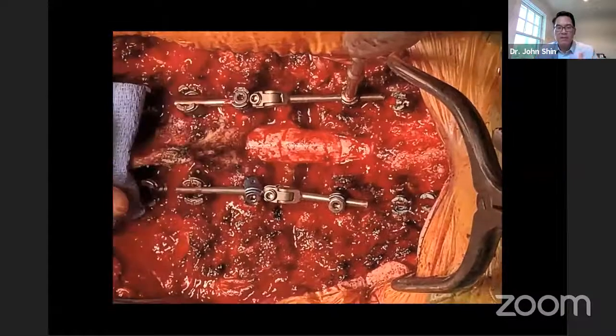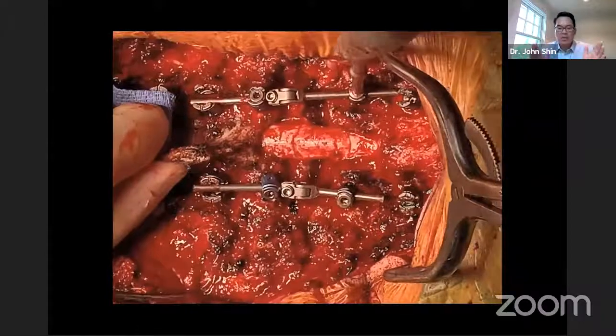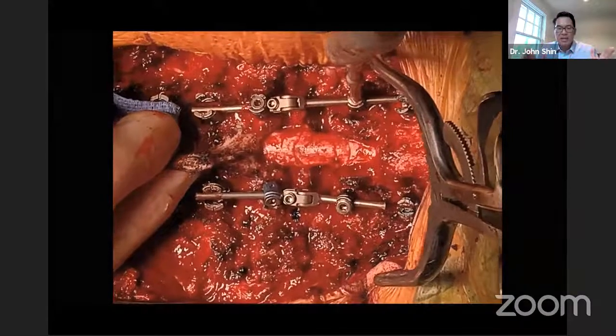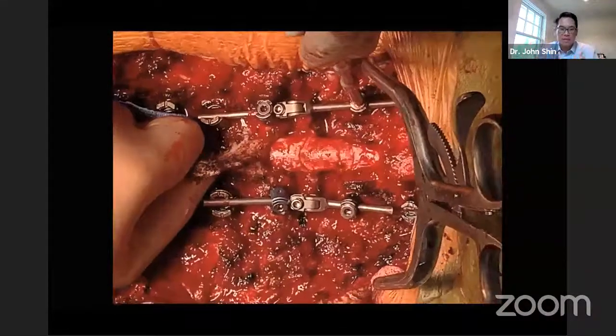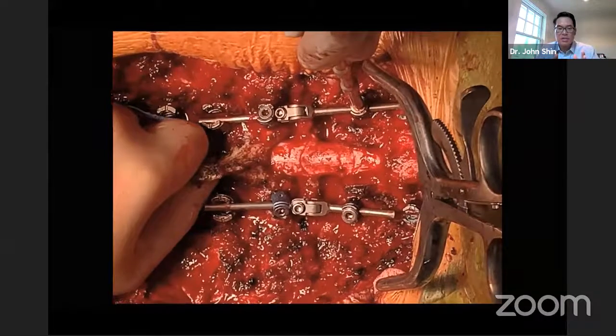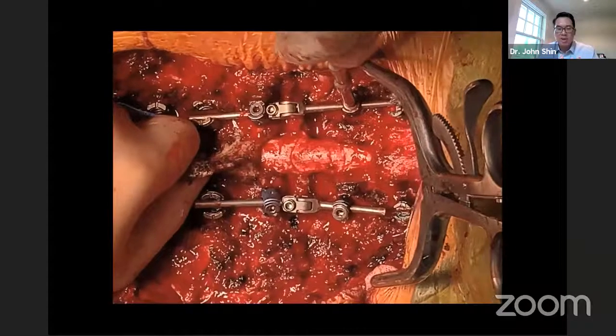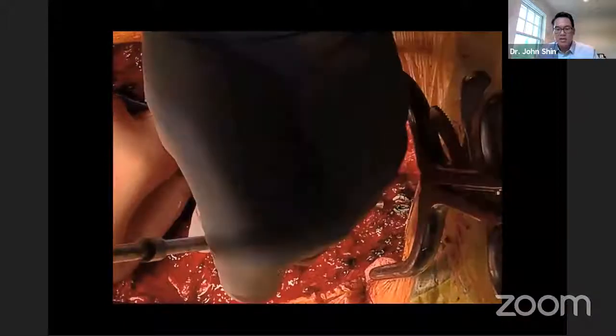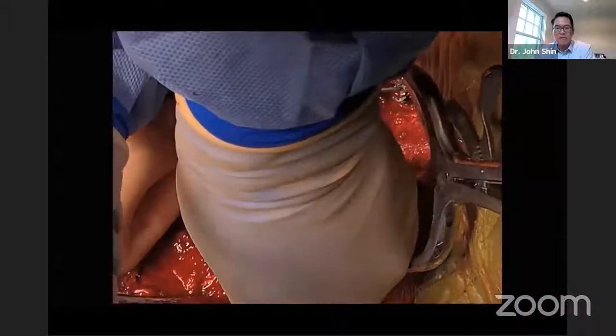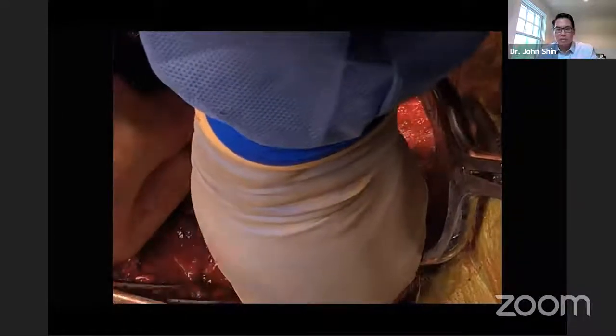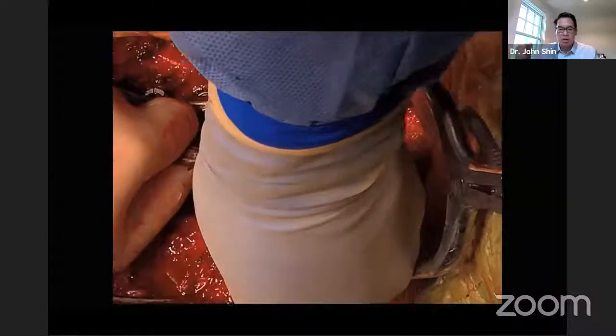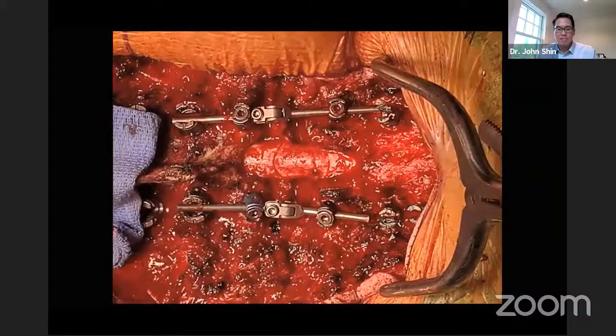Now keep in mind, these are not the final rods, but it's all about doing things in steps, right? And using ligament taxis and really bringing things together, getting the correction, seeing what I can get, knowing that I can get the correction. And I use that as a template to set up the stage for final rod contouring. And here we've done this on both sides. You know, I'm bringing up the Gardner-Wells tongs. I'm putting the pressure. You can see that the patient's jumping because we get motors.